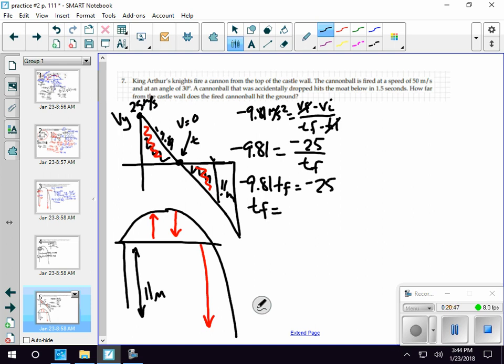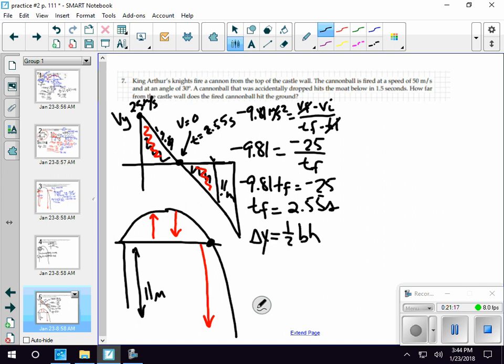All right, so this time turns out to be 2.55 seconds. So I'm going to write that in here. 2.55, that's really tough to read. 2.55 seconds. All right, that is the time to the peak of flight. And like I said, I could double it, but it's only going to get me here, and that's not the whole way down. All right, so this is now where things are, oh wait, let me figure out delta y, because I can do that.